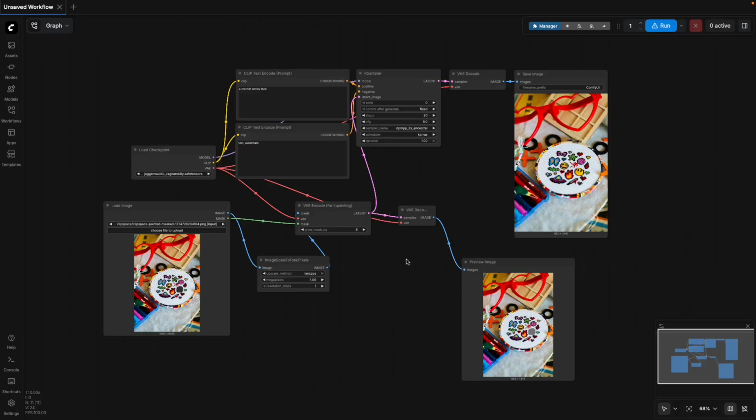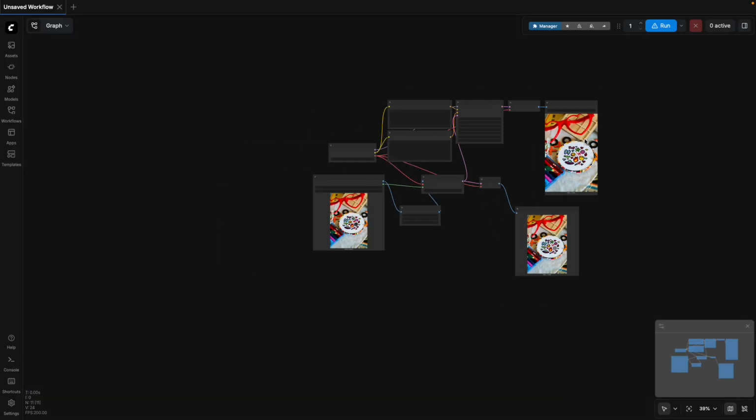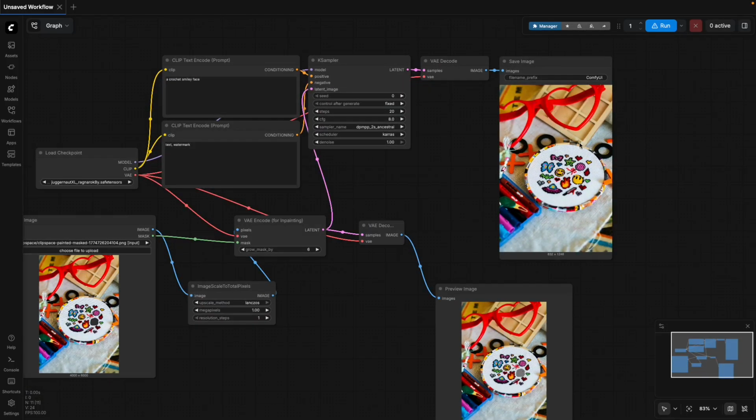In our next video, I'll be going over outpainting, which is another concept really similar to inpainting. Basically what that is, we're just going to take an image, zoom out a little bit, and then we're going to see what's around the image. So that should be a lot of fun. And then I will be going over how we can get consistent characters with InstantX, Reactor, and a few other systems. That way we can either generate a character that we want, or even face swap our character into a different situation. So it should be a lot of fun. I'm looking forward to getting into that with you guys.